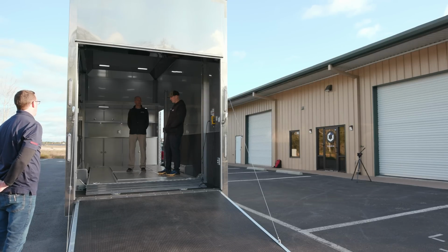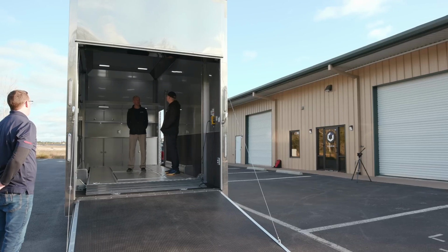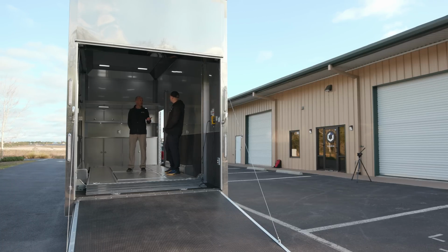Yeah, cool. And there's also solar chargers. If you ever wanted, you could put a solar charger on the top or something too, so you'd actually be charging off of that too. Whenever you're running down the road, you're actually charging. Or anytime you plug in your 50 amp, it's tied into a converter that actually charges your battery at that point too.